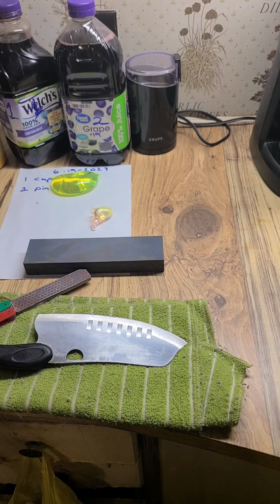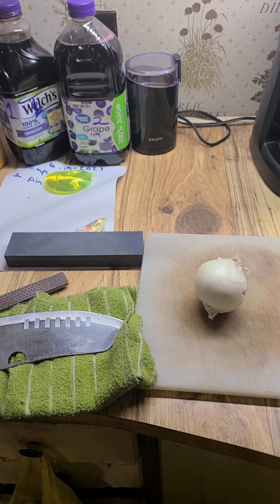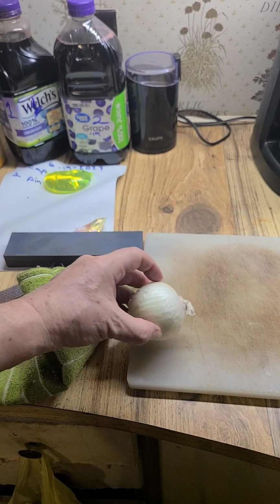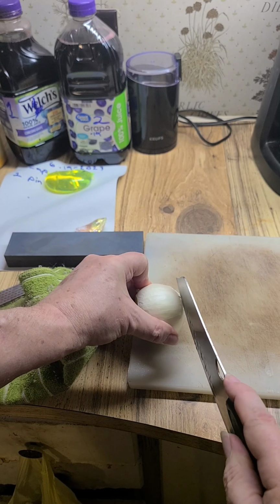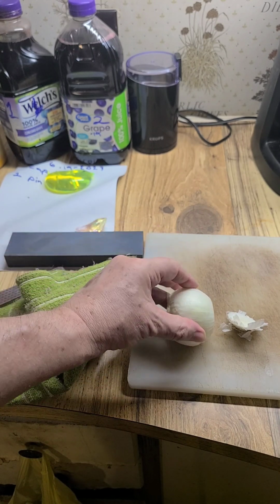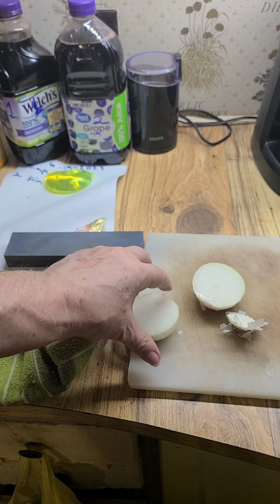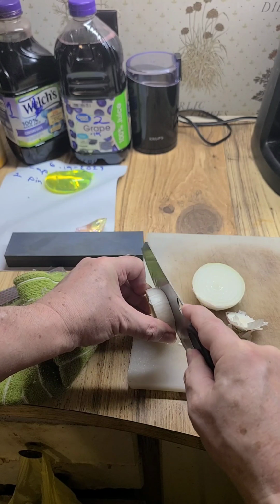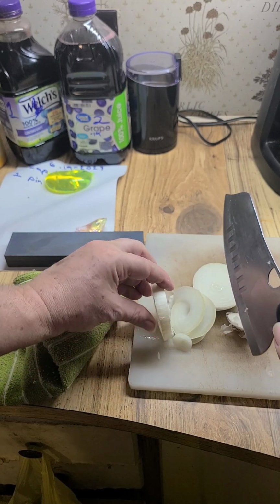All right. Of course, I've got to prove it because nobody believes it if you don't cut something. There's an onion. Okay? Probably be better if I used a tomato, but okay. If you have to press, you haven't sharpened your blade. Okay? I'm not pressing. Everything happens because of the edge. And if I'm good, I will not cut my finger because that would go in the outtakes video, right?